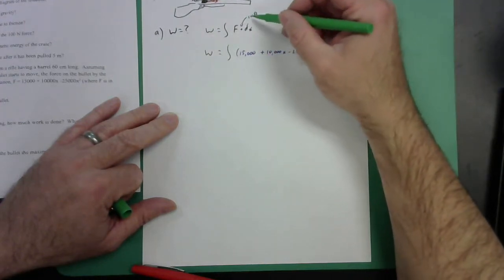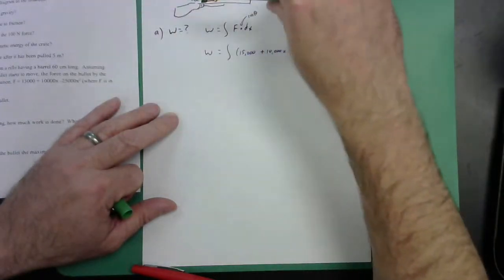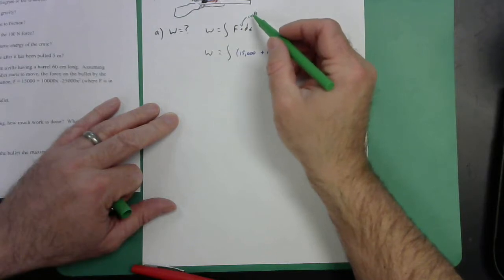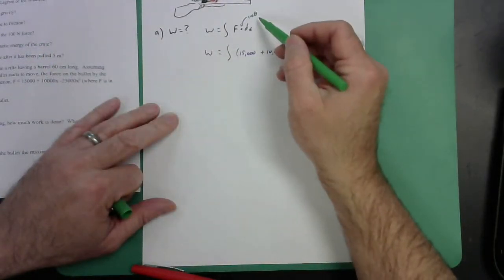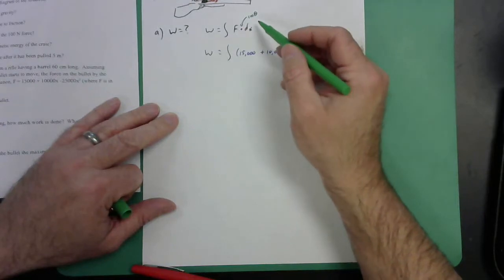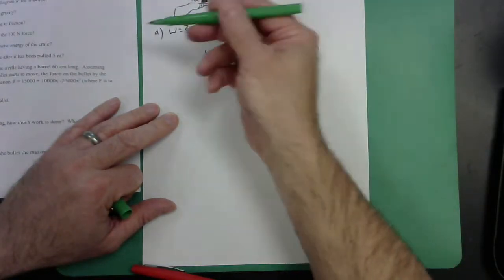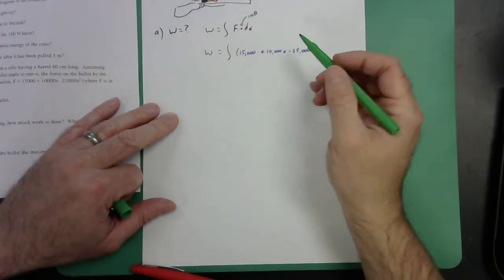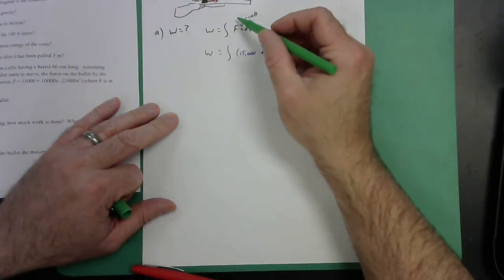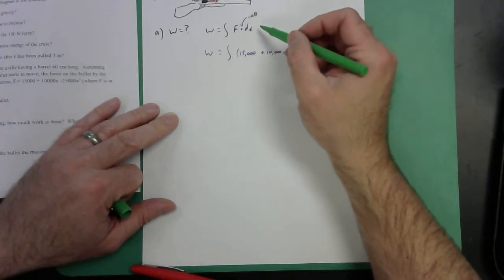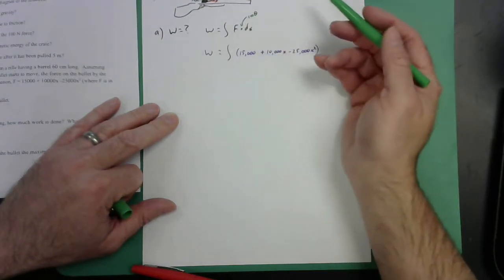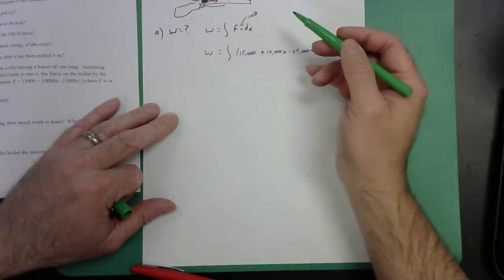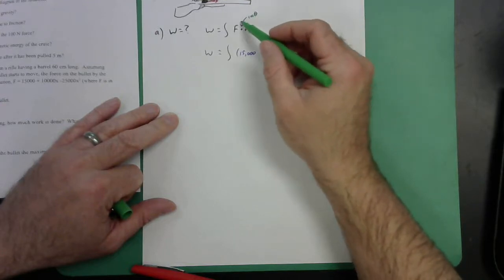The point is, the cosine theta business, it's always in this problem as we go along here. The force is either going to be this way or it's going to be this way. If it's going with the motion, cosine of 0 would be +1. If it's going against the motion, cosine of 180 would be -1. The point is, if this flips around and goes back, the sign on the force is going to flip to be negative. So essentially, I could take the absolute value of F times cosine theta times the absolute value of dx and let the cosine theta take care of the plus or minus sign. But the force is always going to be the correct sign anyway for me. So I can leave that out here.